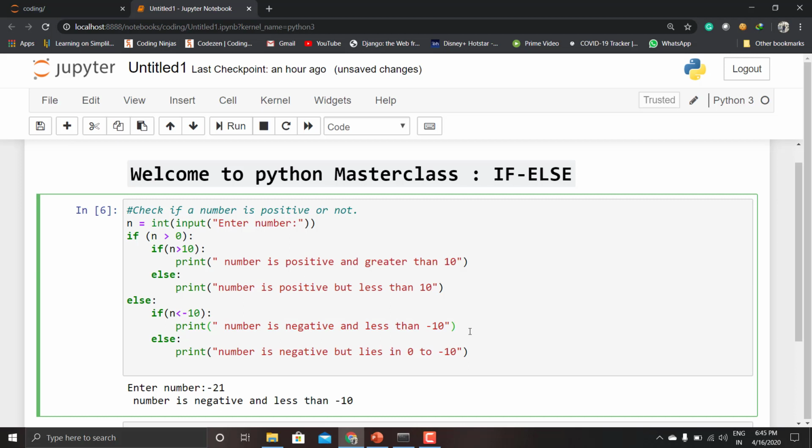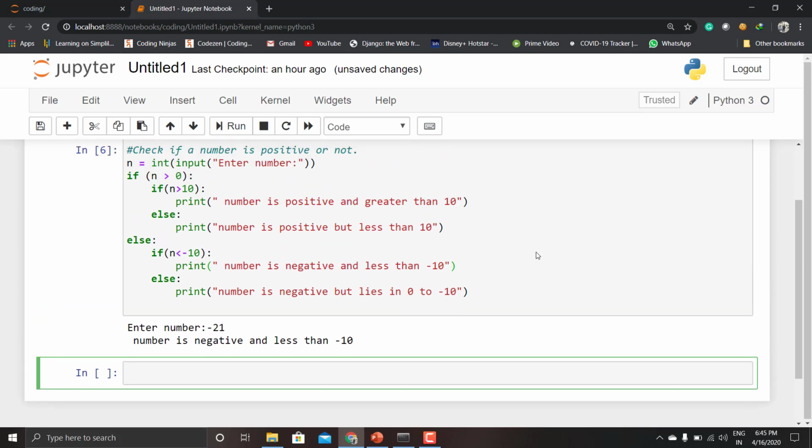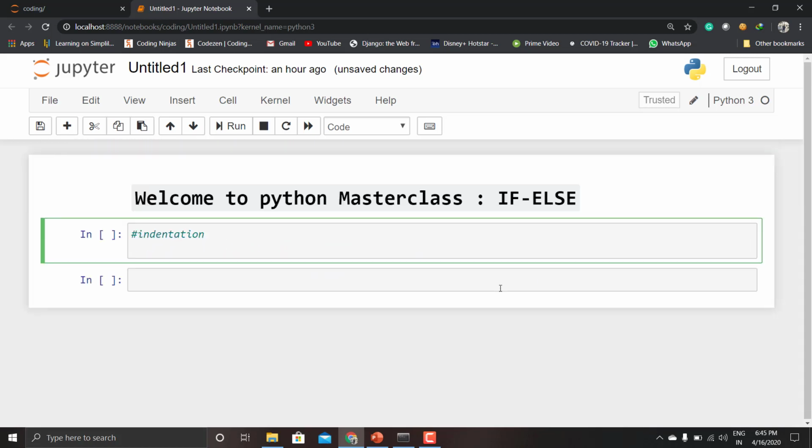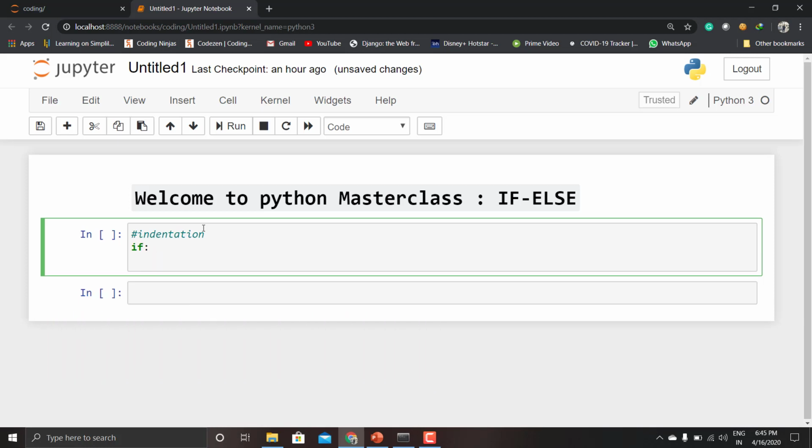So guys, a very basic thing that you should know is the indentation. So what is indentation? I'm going to explain it to you. Basically, indentation is a way which helps Python statements know what content belongs to them, right? For example, if I write if, as you can see, it always leaves some space and starts the cursor from here.